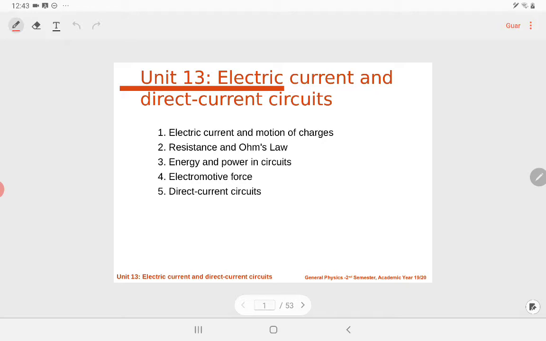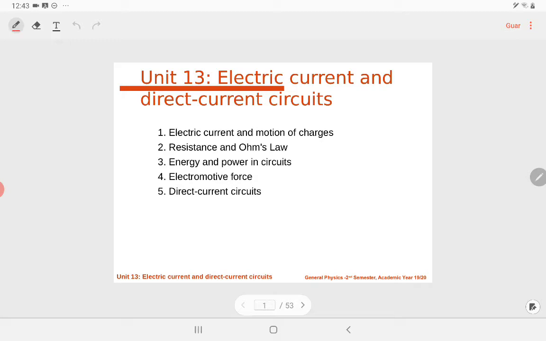But there's a big difference from the last unit. In the last unit, we were mainly working in electrostatic equilibrium when we were talking about conductors. This is conductors in which the electric field was zero inside, and they had the same potential, and charges were not moving. Now in this unit, charges are going to be moving because there's going to be a potential drop inside the conductor, and there's going to be an electric field pushing the charges to move. And this is going to be caused by some energy put into the system.